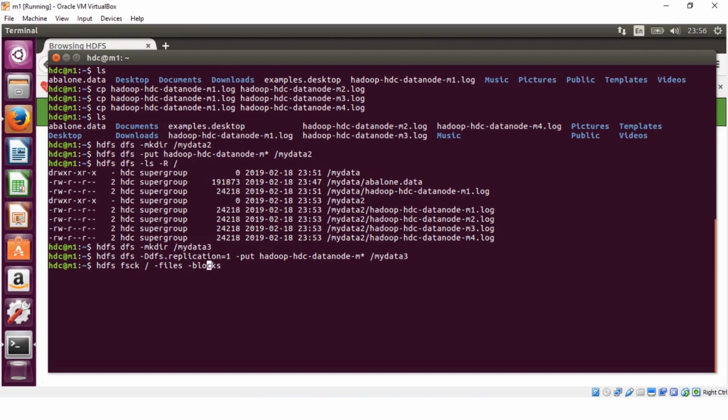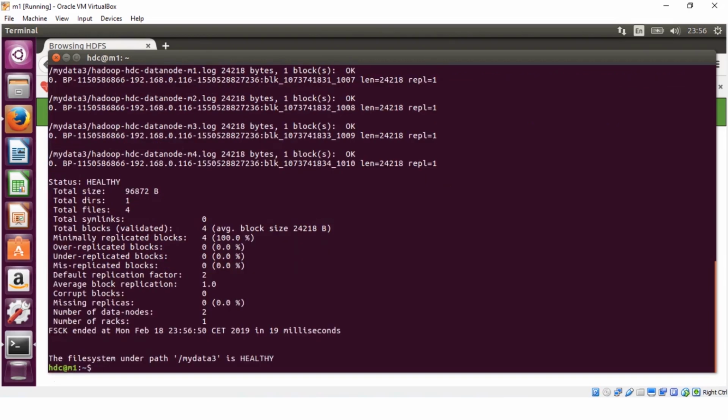Now here I have given the complete HDFS file system. I can replace that with /mydata, so I can say mydata3. This is what I would want to see, and this will show me within this directory how many files I have, how many blocks each file uses, and is it replicated correctly.